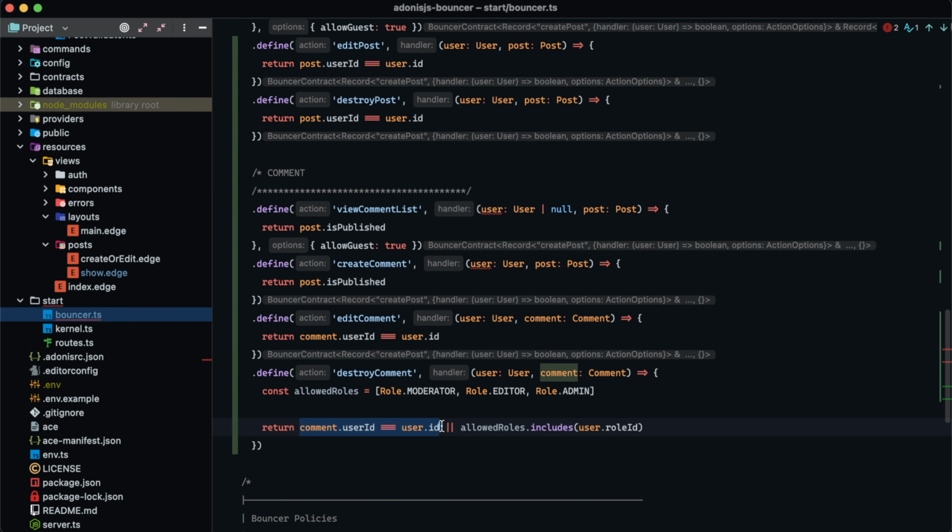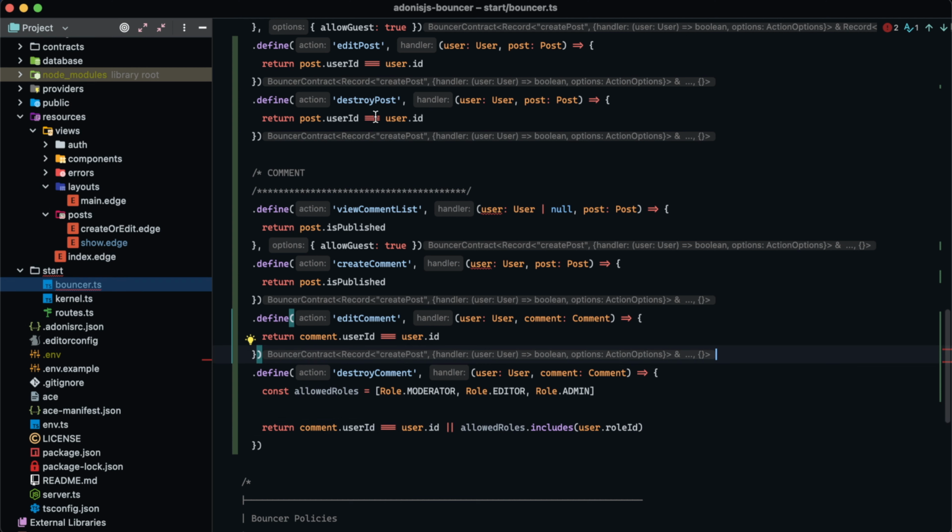So here we're checking whether or not the authenticated user is the comment creator. If they are, then we want to allow access. If they are not, then we want to check whether or not the authenticated user is a moderator, editor, or an administrator. If they are, then we want to allow them to delete the comment. Otherwise, we want to block that.